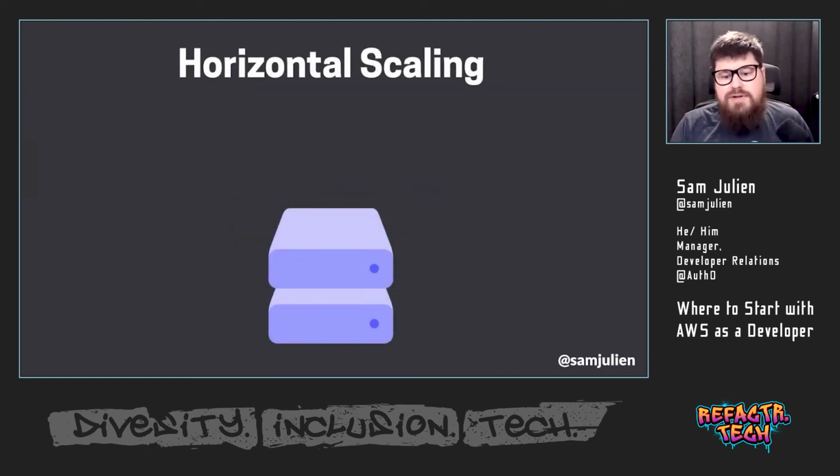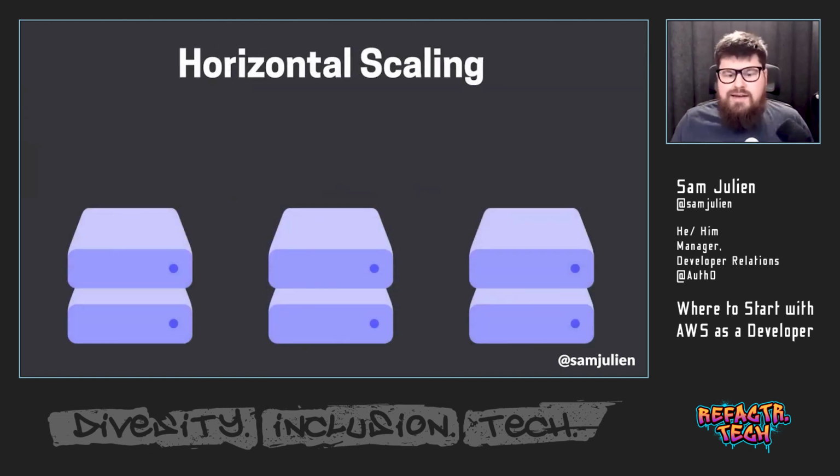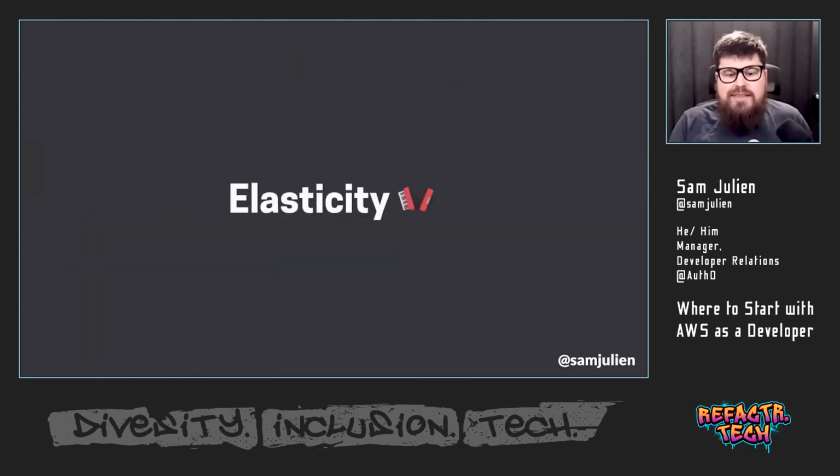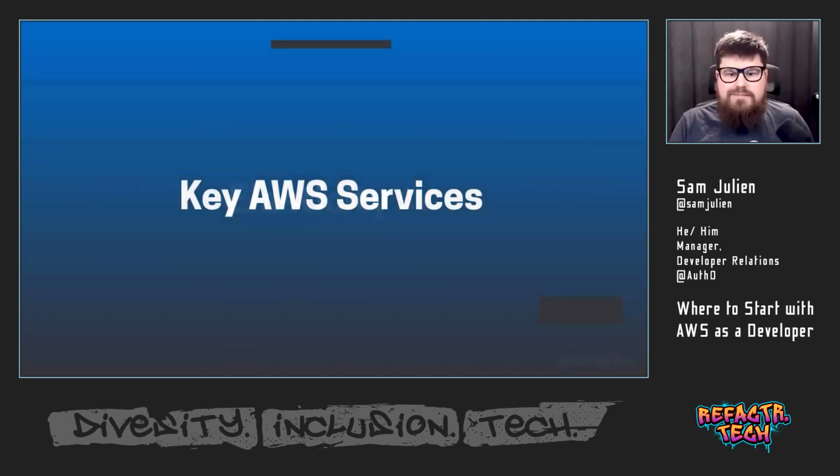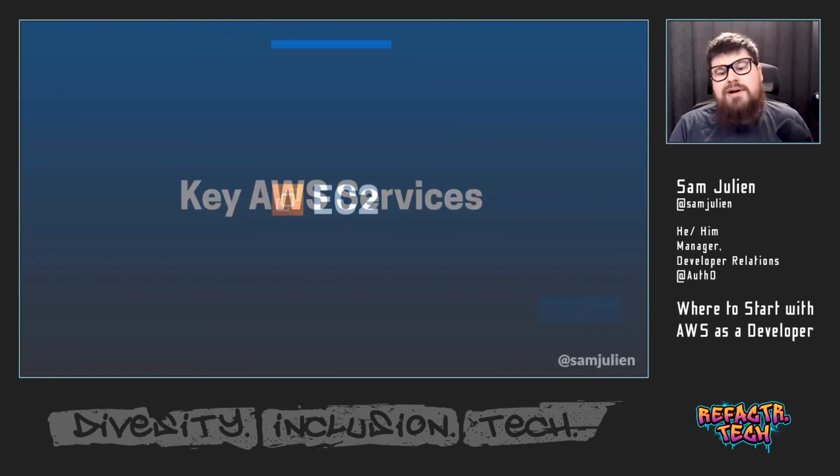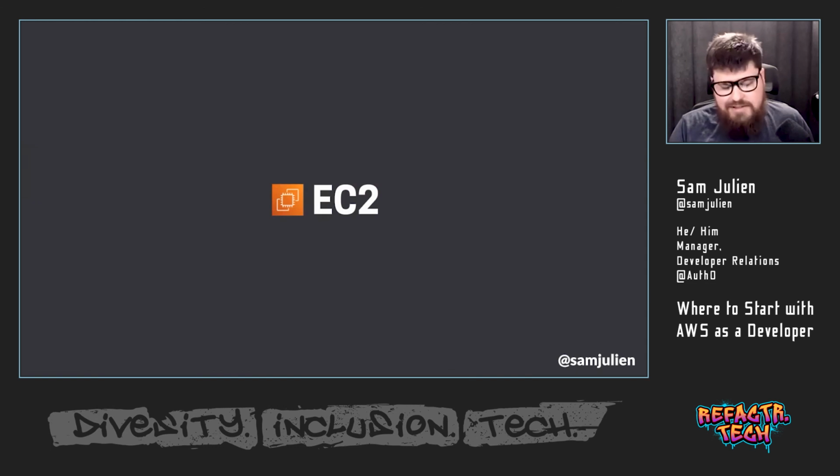Same thing goes for the horizontal scaling. If you need to grow outward and get more servers to handle more traffic, you can do that very easily. And this relates to elasticity, which, as you can see from the little accordion icon there, lets you grow outward or upward and shrink back down according to demand. We also covered a handful of AWS services. The ones I really want you to be sure to remember are EC2, which is the traditional server, and then also Lambda, which are the serverless functions, and then S3, which is where you're going to host all of your static files and images and that kind of thing.